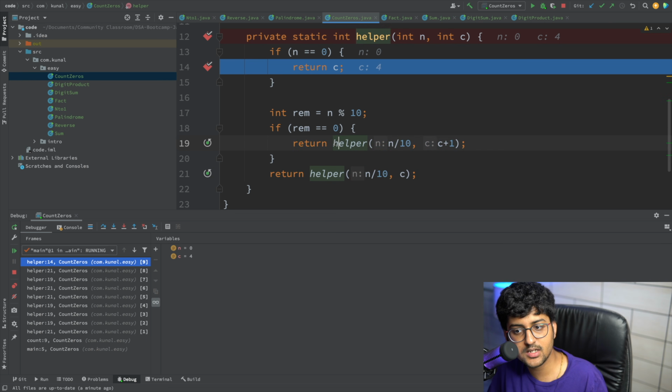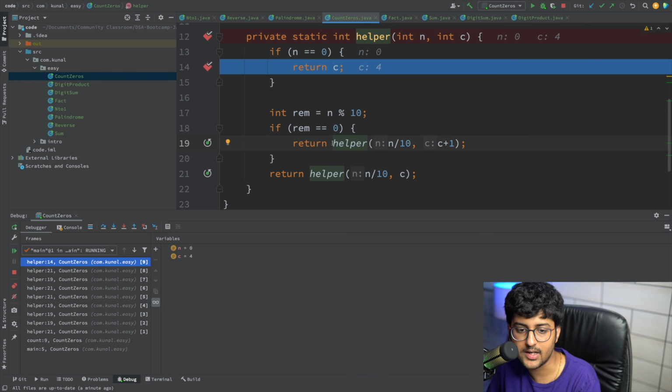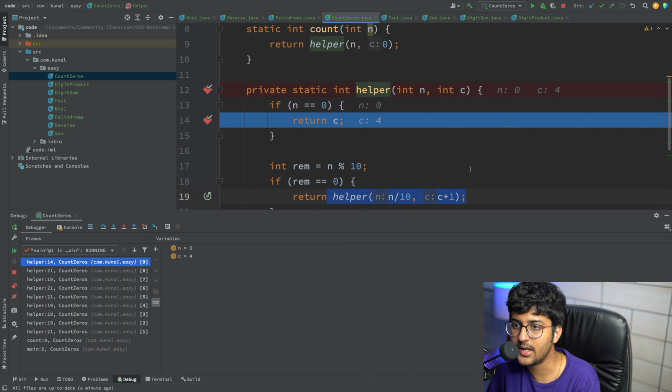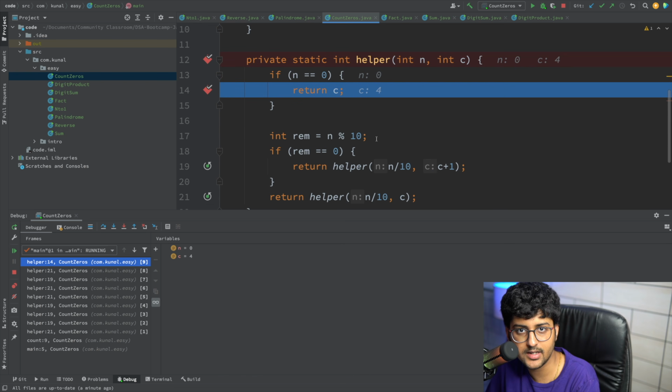So wherever this is being called, that entire value will be returned as well. So if this entire thing was called in 30210, let's say this is the part of 302100, then when you return this for 302100, you can see that it's returning the value 4 only.